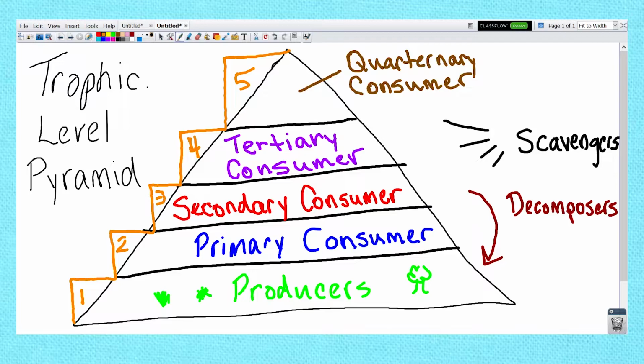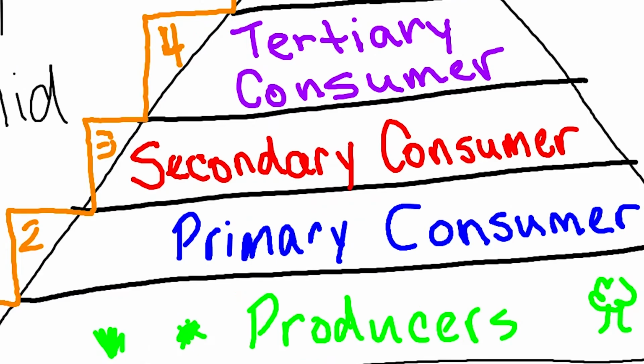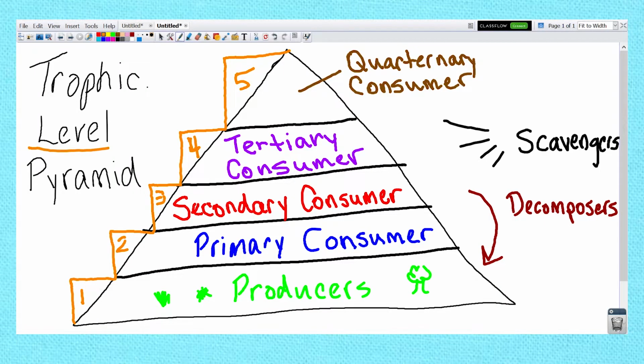It gets kind of annoying because you basically have a word in front of consumer that means a number. So secondary consumer, I'd be like, what trophic level is the secondary consumer at? And if you said 2, that'd be wrong, because the second step is the primary consumer. You basically got off by 1 because the word producer doesn't have this number word in front of it. So if they ask for trophic level, you're giving 1, 2, 3, 4, 5. If they ask for consumer, you're going to say what level of consumer.